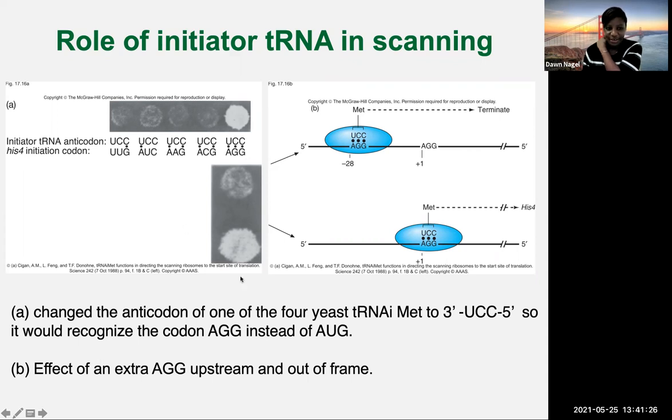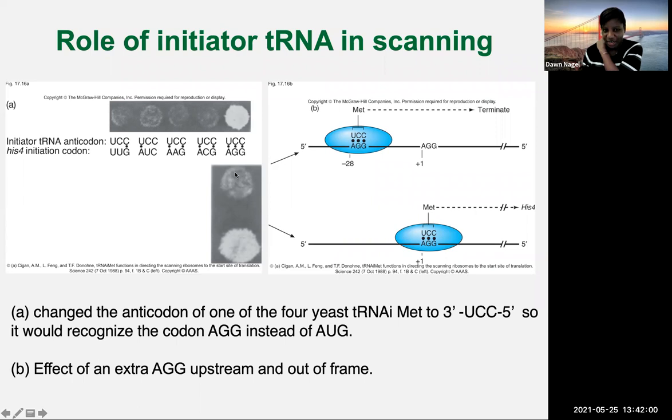And what you're seeing here is, if this tRNA binds to this initiation codon, let's look at the bottom one first, if it binds at the right amino acid, you get translation. The methionine is added, you get translation of this histidine gene in the right orientation. You can produce histidine, and you have cells that are growing.